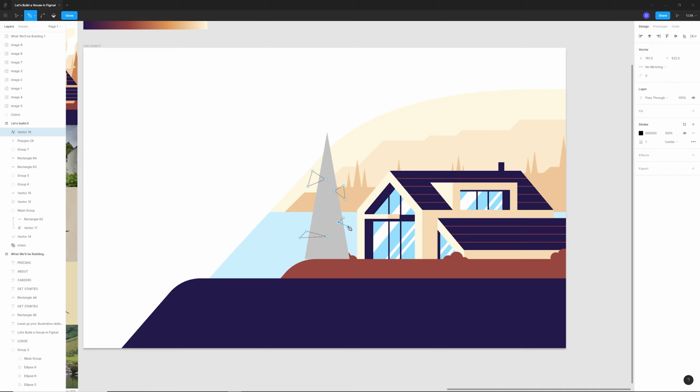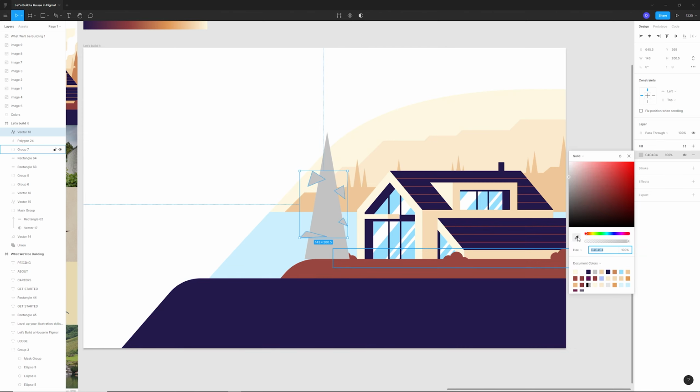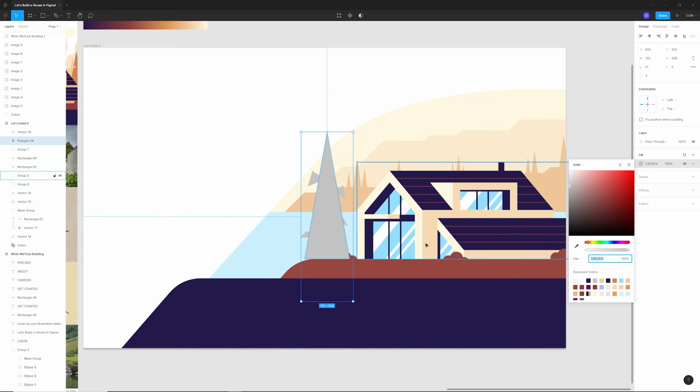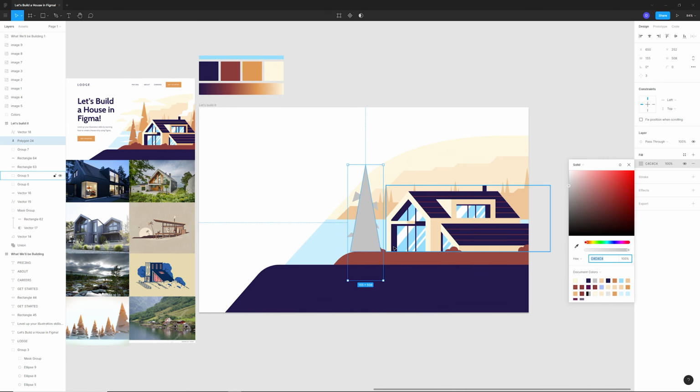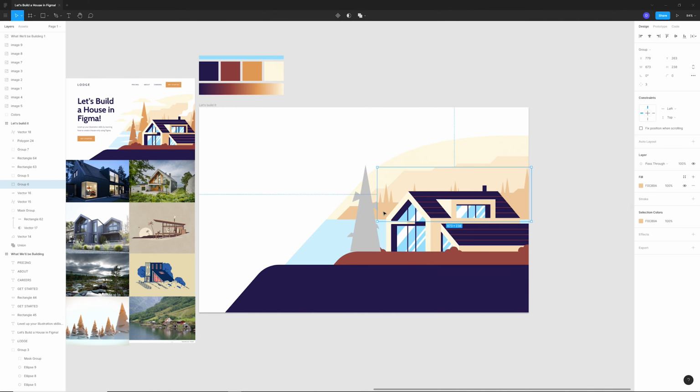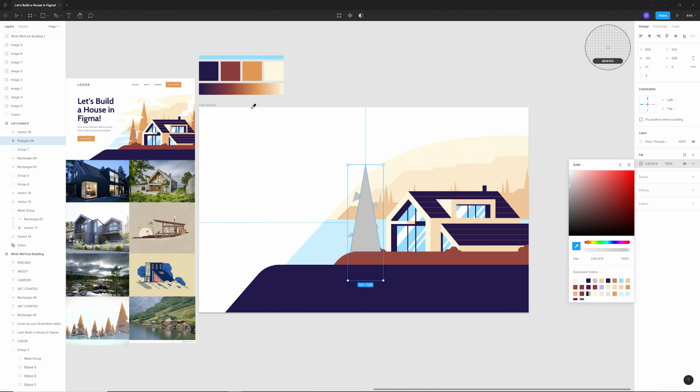And then whenever you're happy with the amount of cuts that you have in your tree, just make sure that they're all selected. In this case, I had them all in the same vector group. Remove the stroke, fill it, and I'm just going to set this to a shade in between this color and this color, since it's similar in between. In this case, my midtone's a bit brighter, so it looks to be quite in focus. But you'll want it to stand out from your background elements.